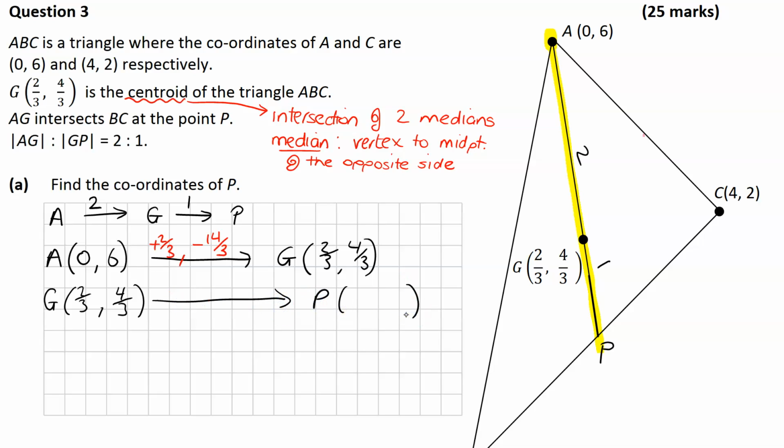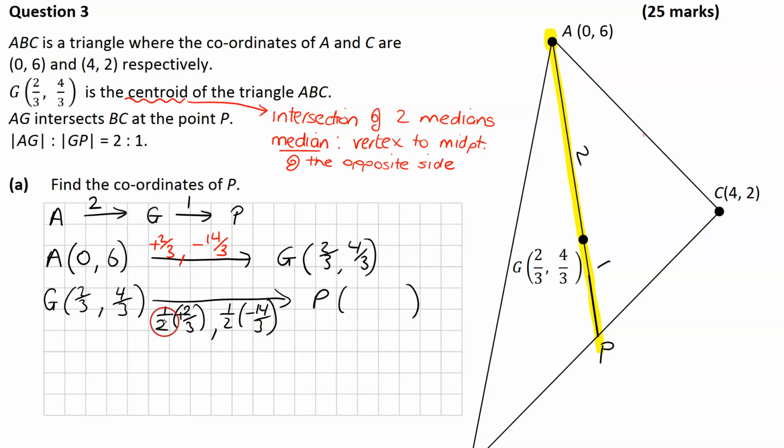Now, obviously, we don't use the exact same translation because it's 2:1. Okay, so 2:1. So for every two of these, this time I only need one of them. So if you see that, that obviously means that I need to use half the previous ratios. Okay, so I just need to halve the previous ratios.